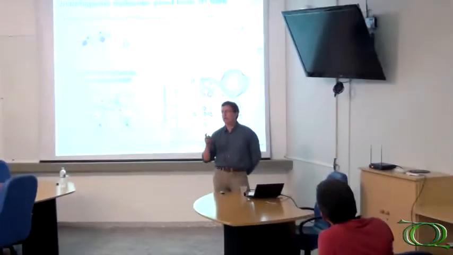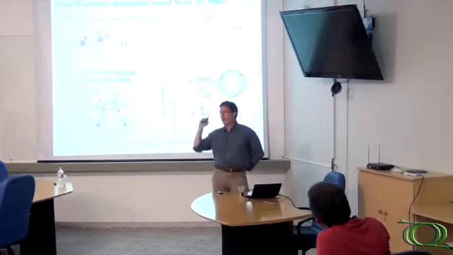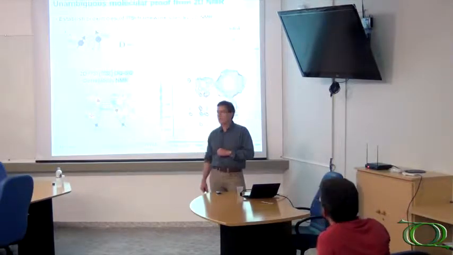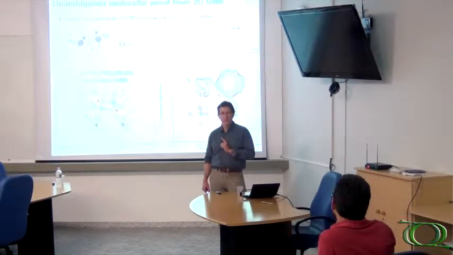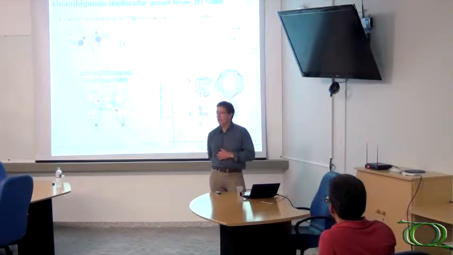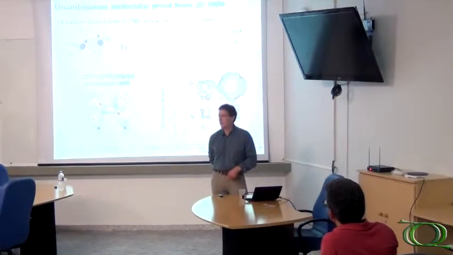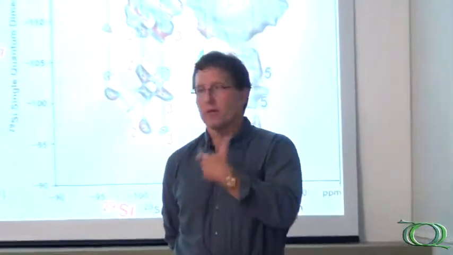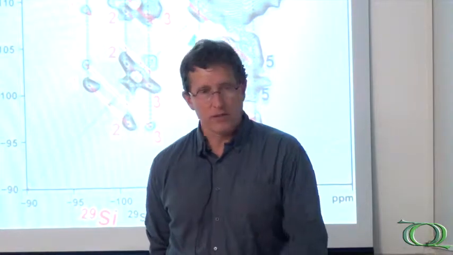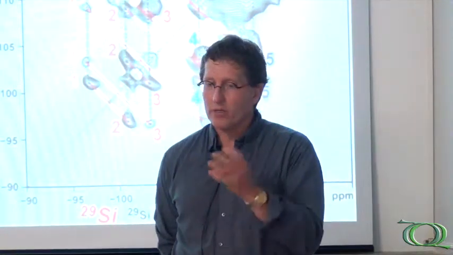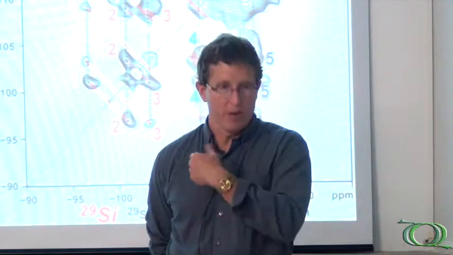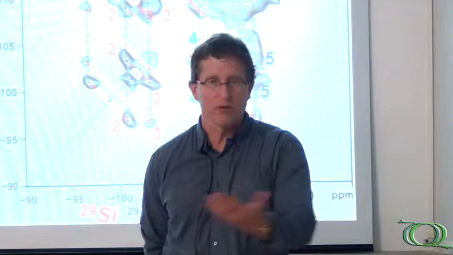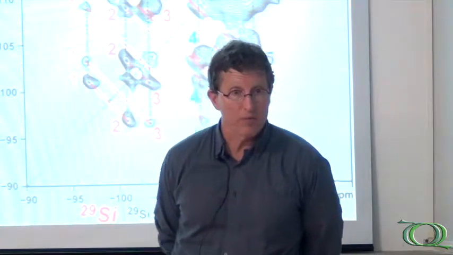By the way, as far as we're concerned, the 800 we have is nice for resolution. But in fact, with fast spinning at 500 megahertz, you get essentially equivalent resolution, and it's a lot less expensive. So we actually do most of our experiments on the 500 megahertz, just with a fast spinning probe head, which is maybe a better investment than a $2 million 800. Getting a 500 megahertz with a fast spinning probe head is, I think, a very good investment because that will be maximally useful for many people, especially those with polymers and biological solids.